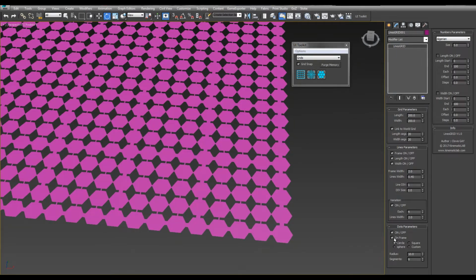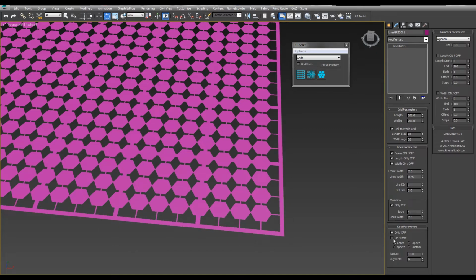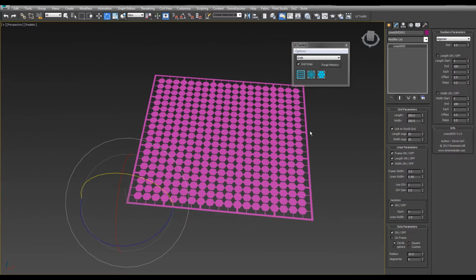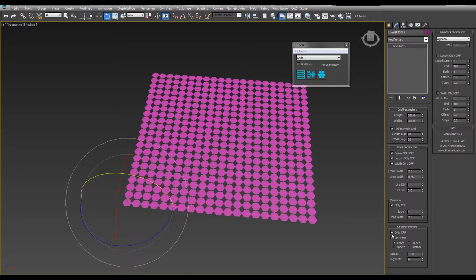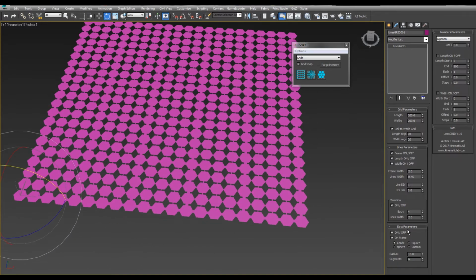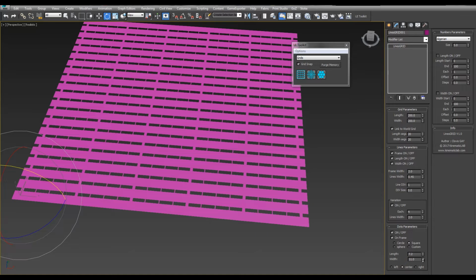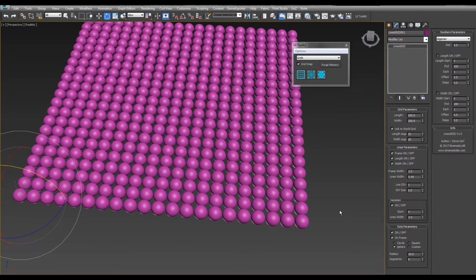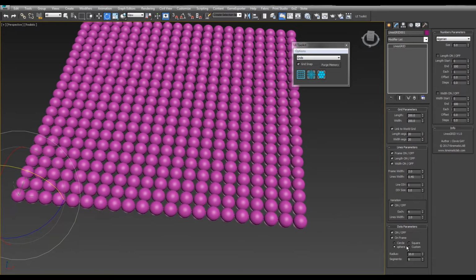The on-frame option enables or disables the dots only along the frame. And you have here 4 options to choose the type of dots you want. It can be a circle, it can be a square, it can be a sphere, or it can be a custom mesh.